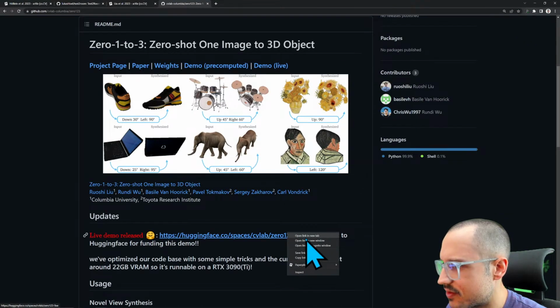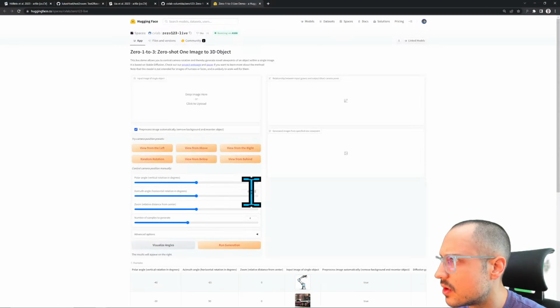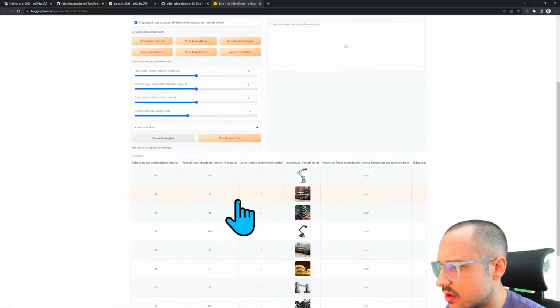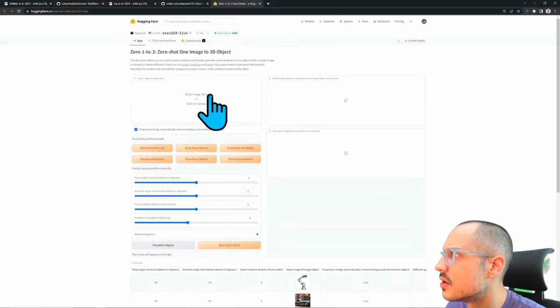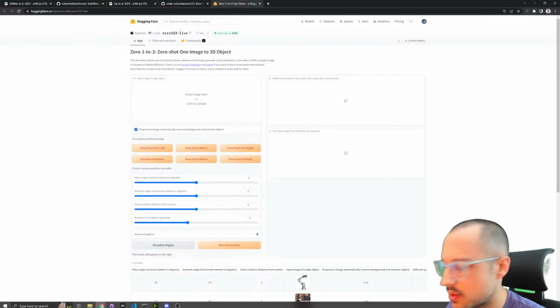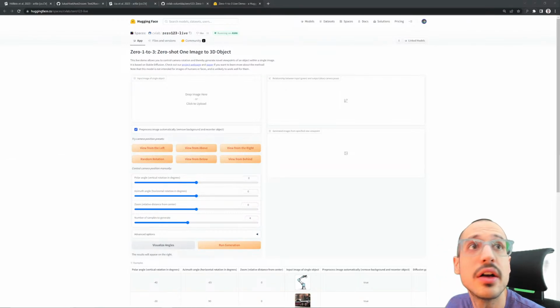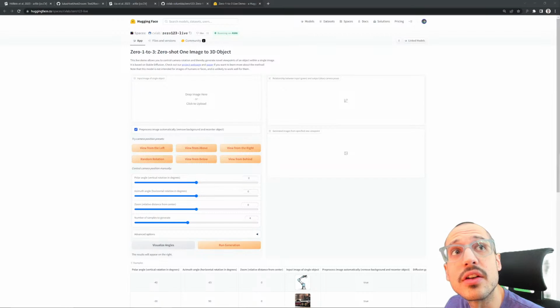This one has a live demo. Drop image, view from above, right, left, below, behind. Control camera position manually. You know what, why don't we have our Midjourney images that we were feeding into the NeRF yesterday.